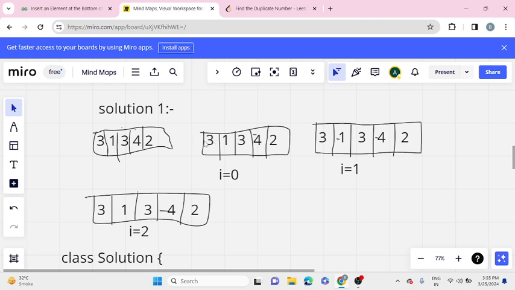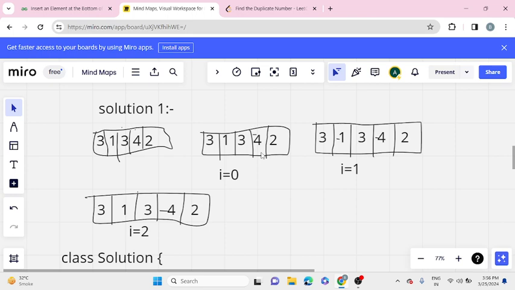What we will do is nums of index equals minus nums of index. The value is 3, so at which position is 3? 0, 1, 2, 3. So 3 is here, and we do nums of index equals minus nums of index.